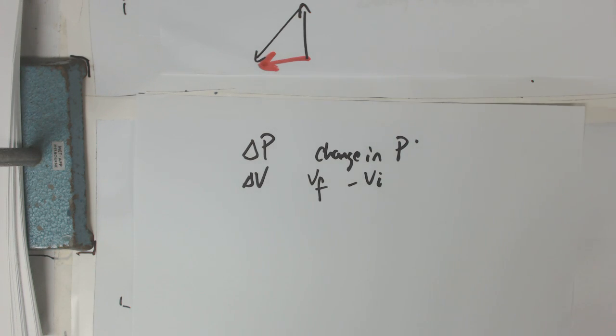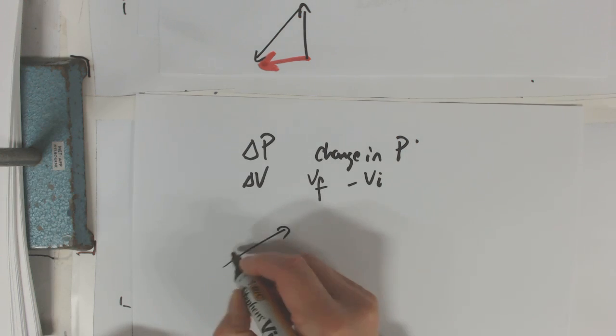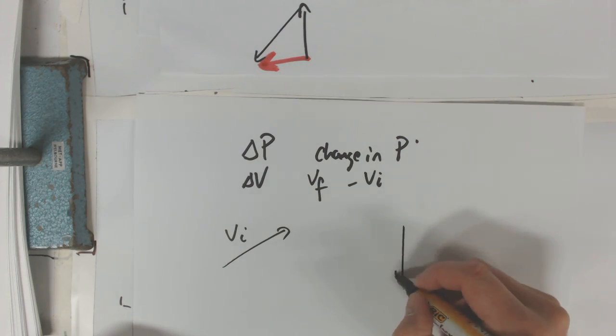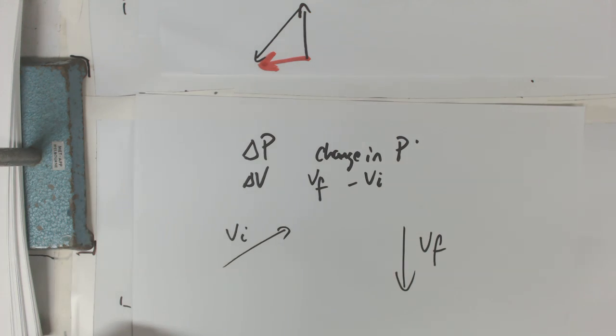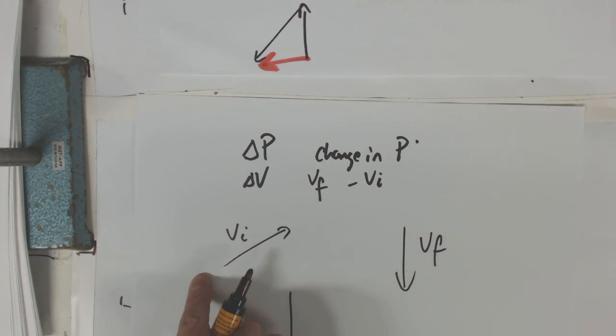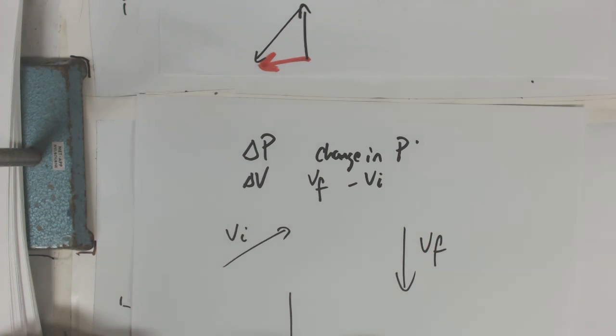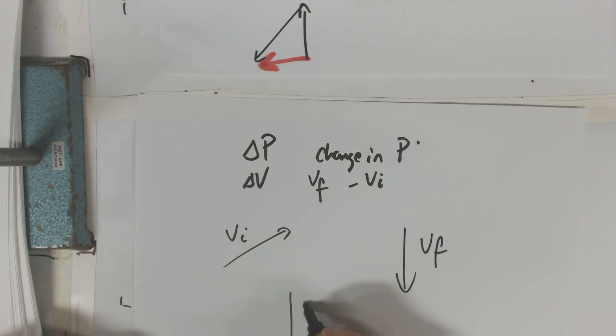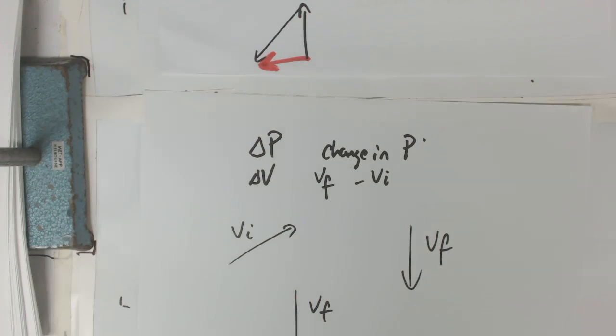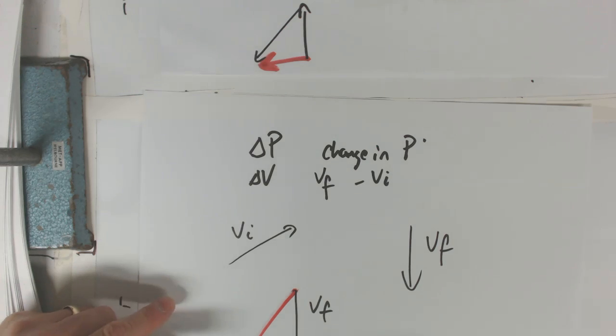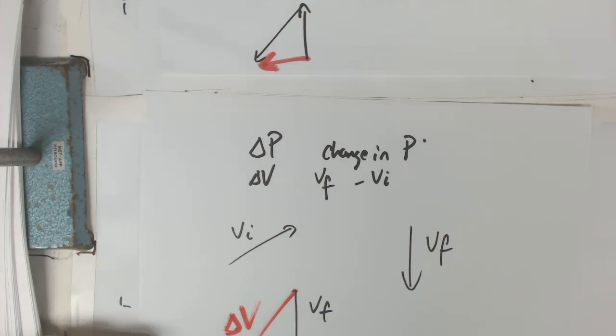So if you've got two vectors, one that represents v initial and one that represents v final, then this is one of the classic places that you have to do a vector subtraction. So you go, okay, what's this? V final minus v initial, but v initial goes that way, so it must be that way, but with the arrow on the other end. So it goes like that. So that becomes vf minus vi, and we would then draw our resultant vector, and that is delta v.